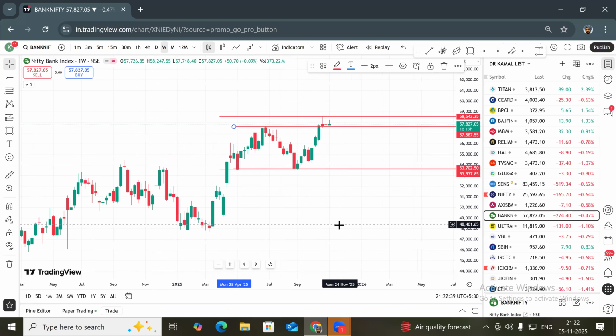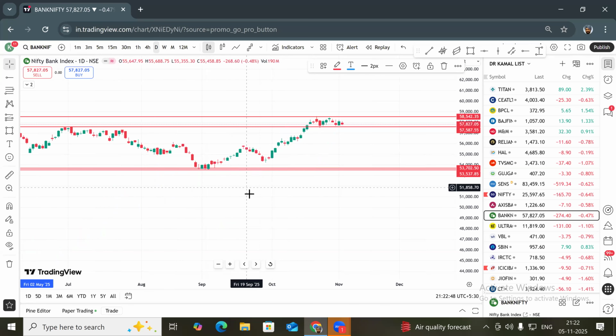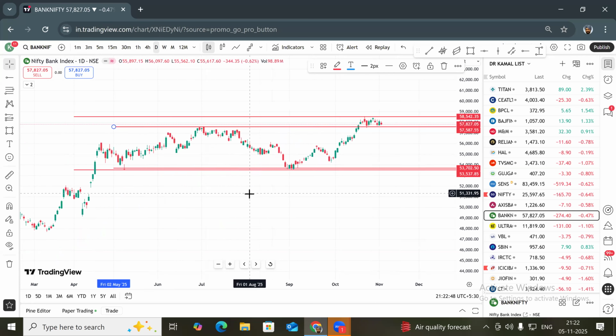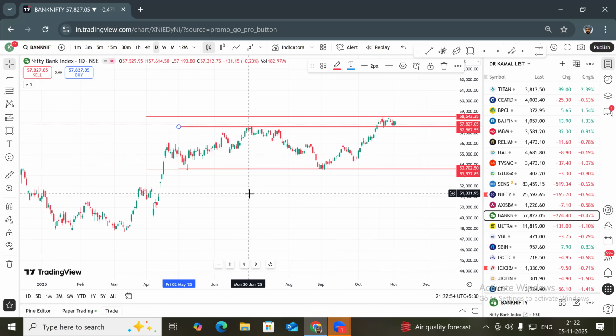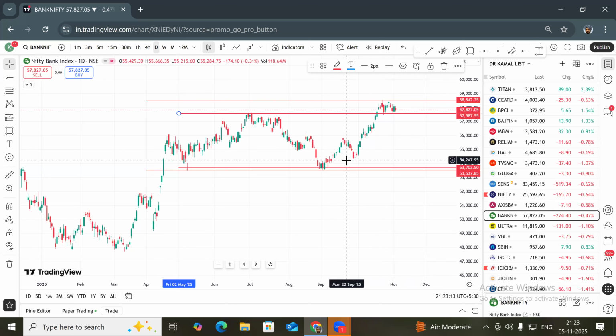Do you see something now? Did you understand support and resistance? Yes. Got it? Yes. What is Bank Nifty trying to do? Trying to break. Yes. If it goes above 58,500, we are going to see a big breakup upside. If it comes down, we are going to see this level. We may see this level. We may not see. That all depends on what happens at the price. So you need to understand how to mark support and resistance.